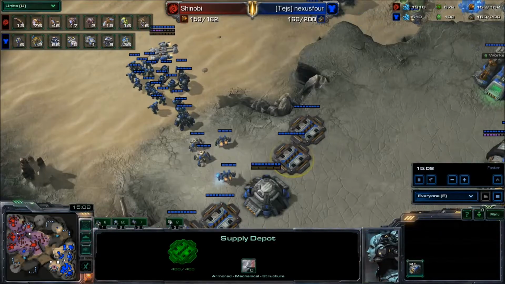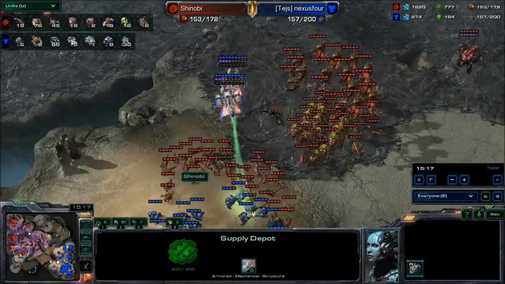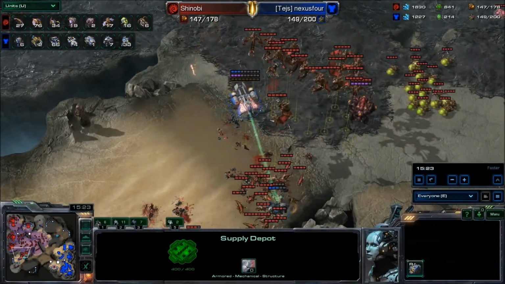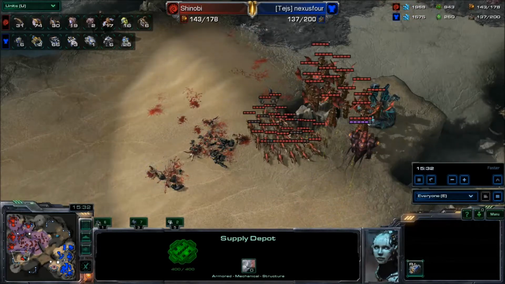Bunker's not even loaded up, but widow mines are on the map, and they will help a lot when that baneling bust comes up here. And is engaging the army here. The army might want to pick up and fly, but at the same time, mutas get in there. They're going to melt away at those medevacs here. They do end up taking out the medevacs. Will disable the fly away here and take out the rest of that army.